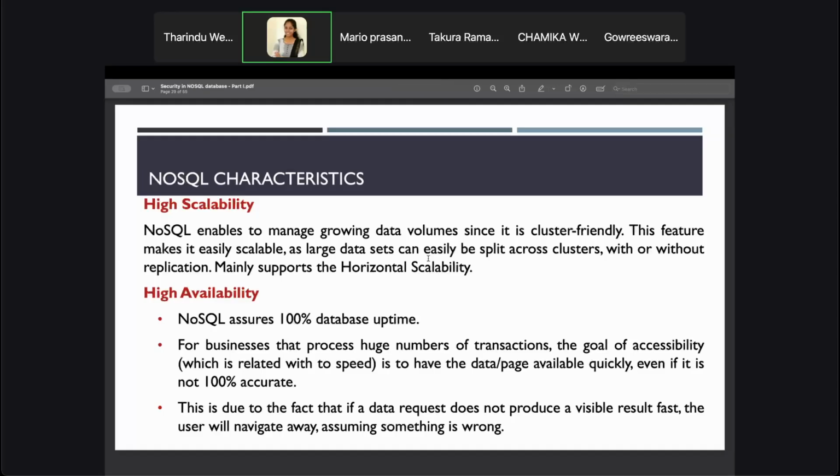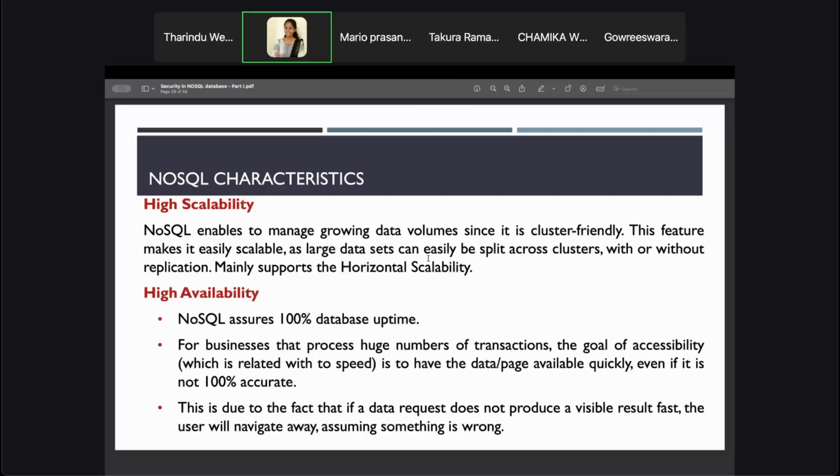Then the next one is high scalability, right? Like I said, both scalabilities are possible. One is horizontal and another one is vertical, right? Vertical means you can increase the power of one node, or you can have multiple nodes. You can add one server, another server, another server, because of the distributed nature of NoSQL, that means you can split them and store them in different nodes. You can easily handle the scalability issues, right? We can have several nodes, store your database in those nodes and process it, right? That is the next thing. It will support horizontal scalability.